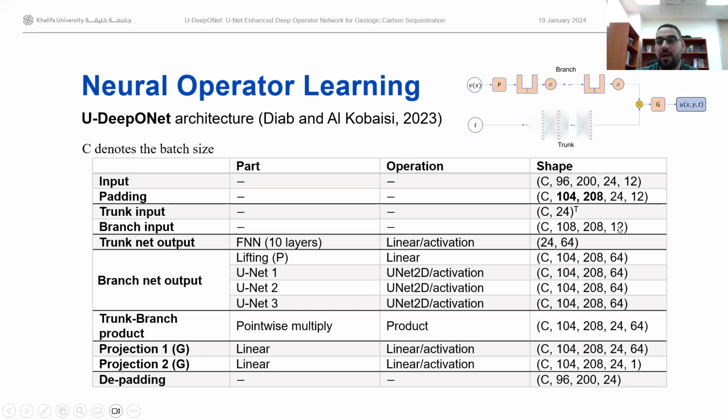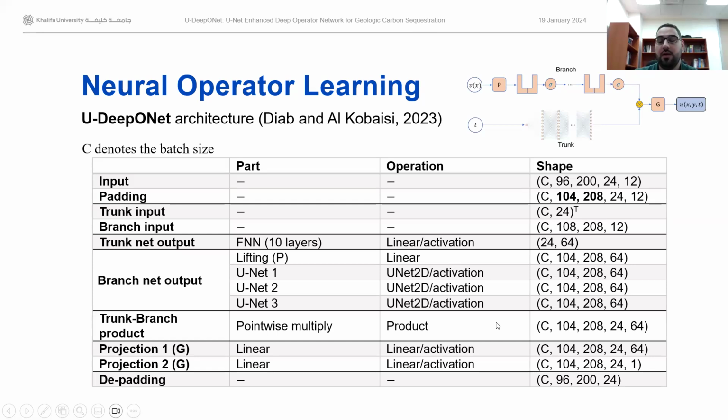So in this case, this is for the saturation case. We chose to map the features into 64 features. You can choose any number. Larger numbers result in more accurate solutions, but they are also more expensive. So we chose 64. We found it to be suitable. We use for the saturation a sine activation function, which is not a typical choice, but we found it to be slightly more accurate than using a ReLU or a tanh. And for the projection layer, we use the ReLU.